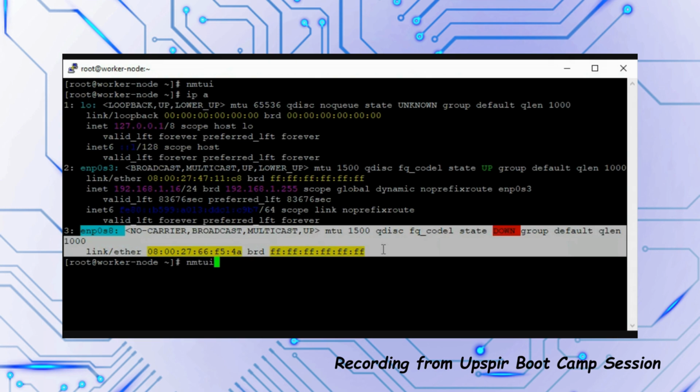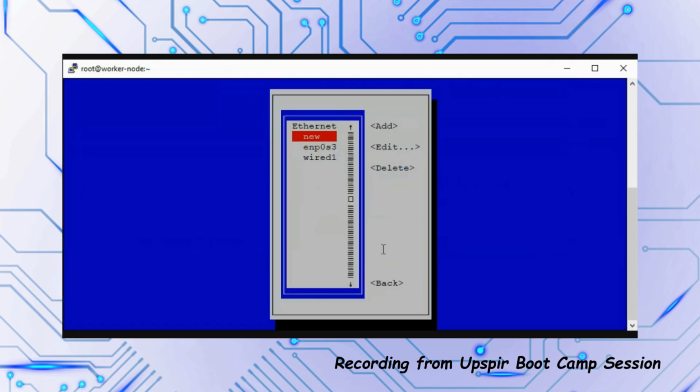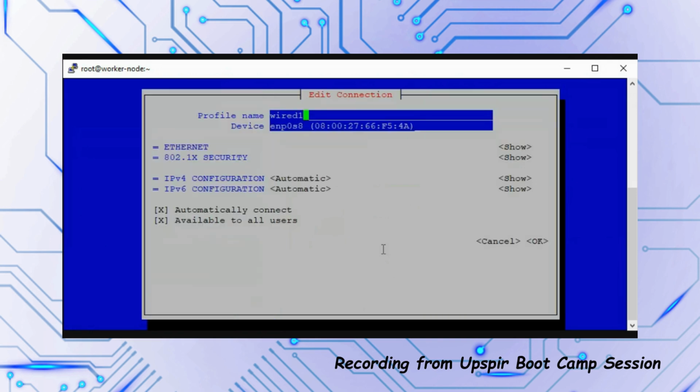Suppose I want to configure it. I will open this, edit a connection. This wired one is nothing but that interface, ENP0S8. If I want to change it, I can also give a name to it. Then I come down.